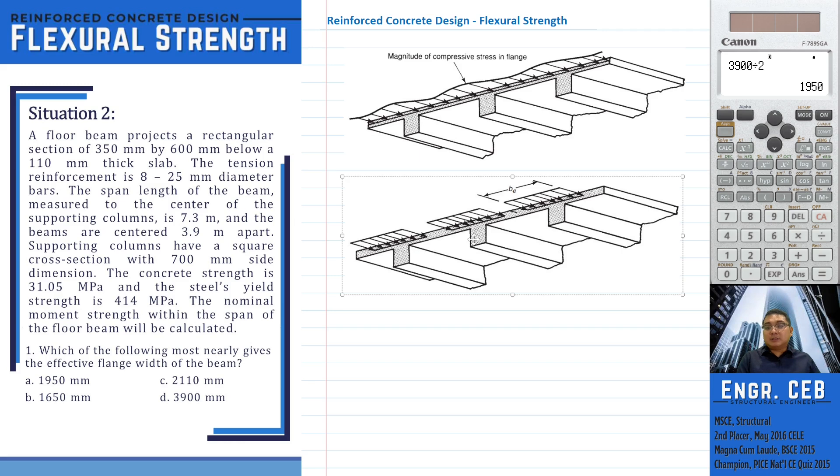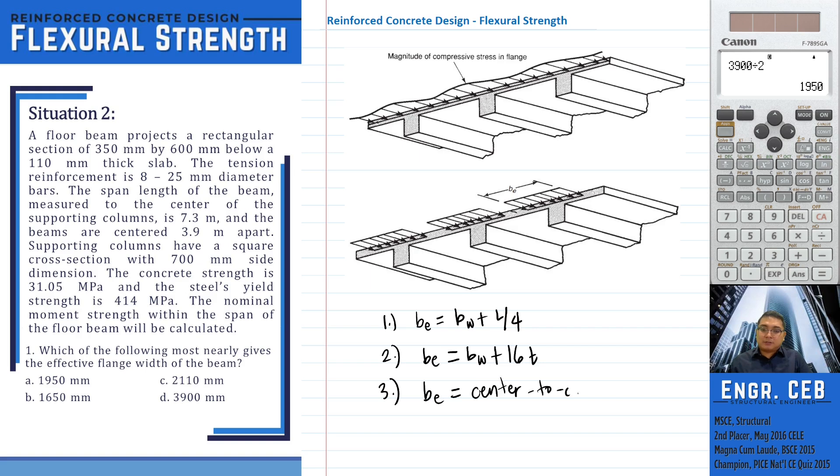To be more conservative, this figure shows the assumed compressive stresses in design. Instead of using the complete width in receiving the compressive stresses, the width of the flange is limited to some width which is labeled as B sub E. This will be the width being considered in determining the nominal moment strength, and this BE is termed as the effective flange width. The ACI code prescribes a limit on the effective flange width of the interior T-sections to the smallest of the following: First, B sub E equals B sub W plus L over 4. Next, B sub E equals B sub W plus 16T. And lastly, B sub E equals the center-to-center spacing of beams.